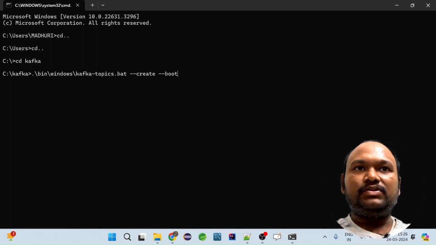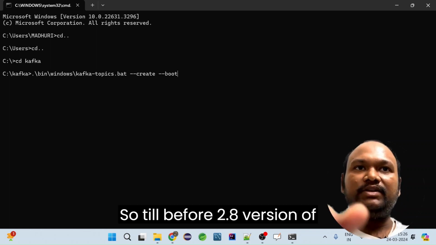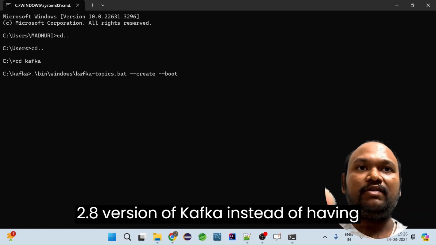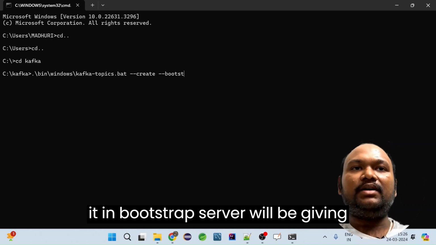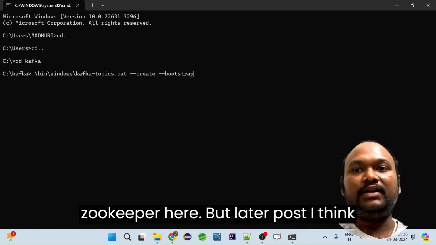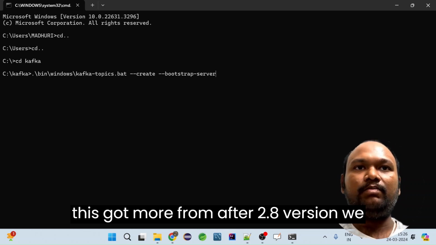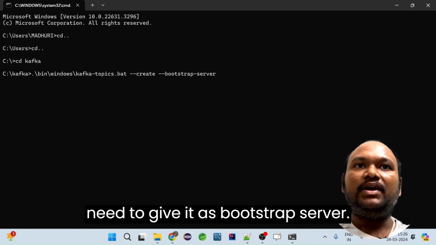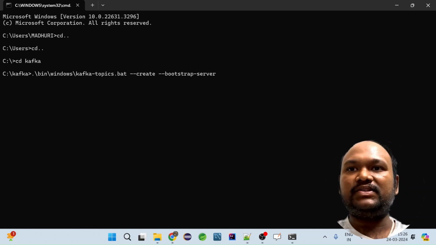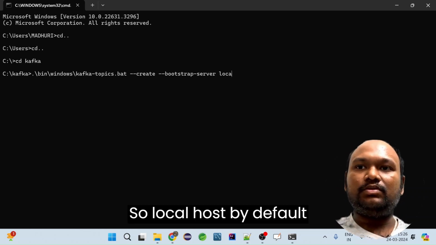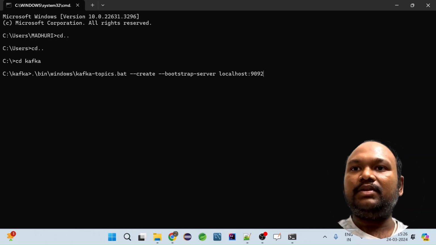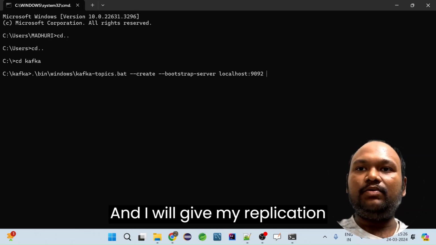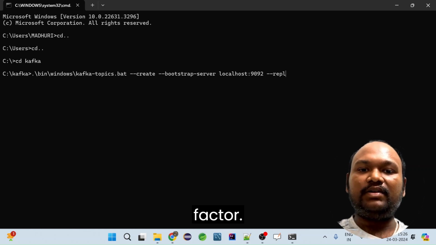Till before version 2.8 of Kafka, we would be giving Zookeeper here instead of the bootstrap server, but from after 2.8 version, we need to give it as bootstrap-server. So localhost, by default this will be on 9092, and I will give my replication factor.